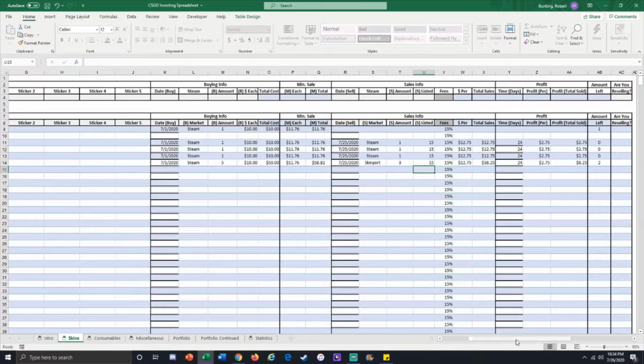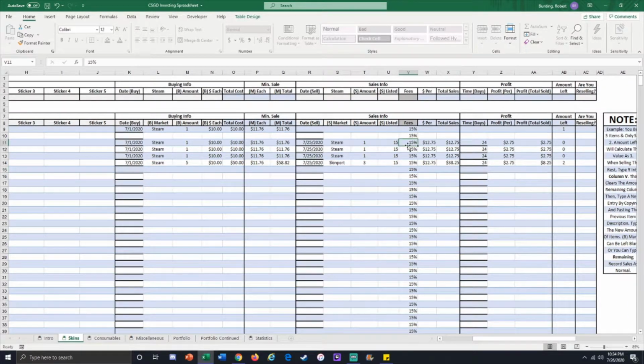All right. It's going to give us, with Steam fees. So, let's change that. Say Skinport has some cheaper fees. We save some money selling there. So we got $12.75 from Steam. We got $13.50 from Skinport. That is very important. So we, total sales equal, because we only bought 1. But since we bought 3, we got $40.50. So that would have been a pretty good purchase, saying that we sold 2 of them. And we're only $10 shy.